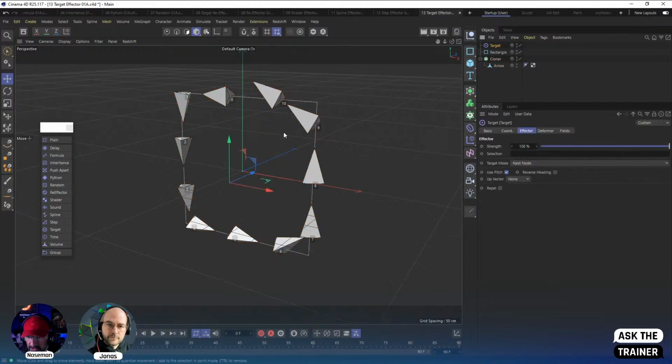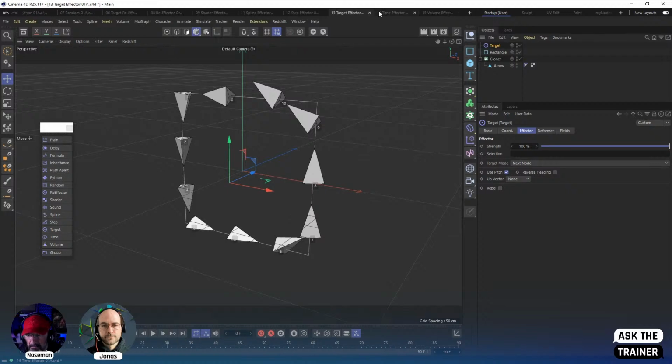It has some extra stuff like repel and so forth, which is a subject for other things, but you have no idea how much stuff you can do using all these things, especially if you start using it as a deformer. So where are we here?